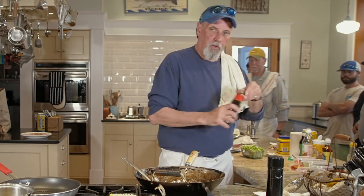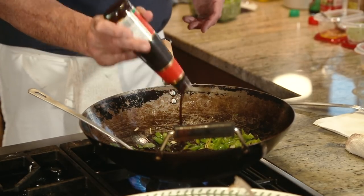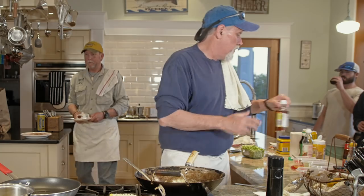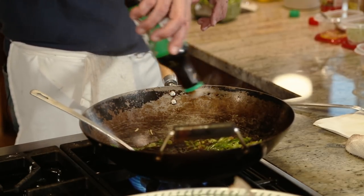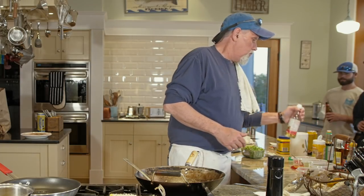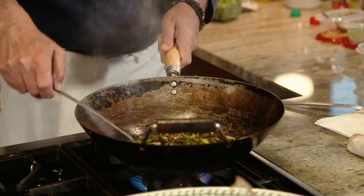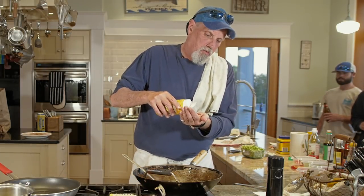Now I'm gonna hit this with just a little bit of oyster sauce. You can buy it in any Asian aisle in the store. A little bit of Thai fish sauce, just a sprinkle. It's a little on the salty side, but it adds a great undernote to it. A little bit of light sodium soy sauce. Just a splash of rice wine vinegar. Good. I'm going to add just a few toasted sesame seeds.